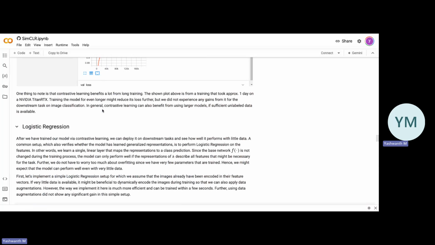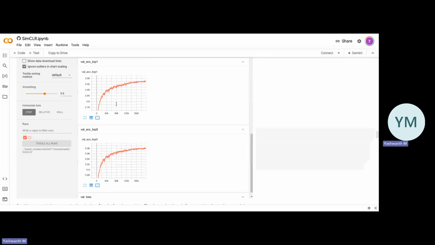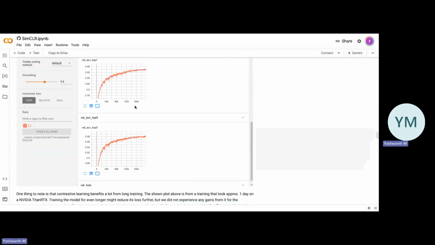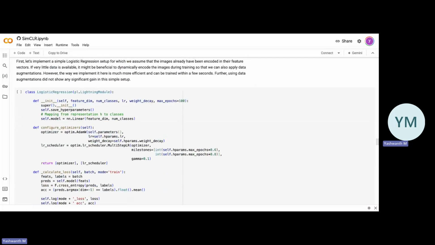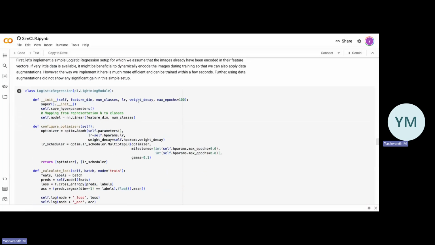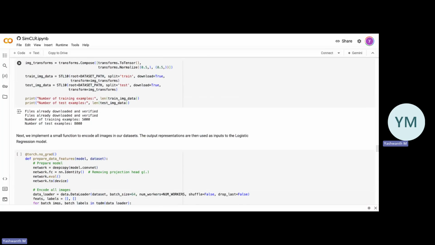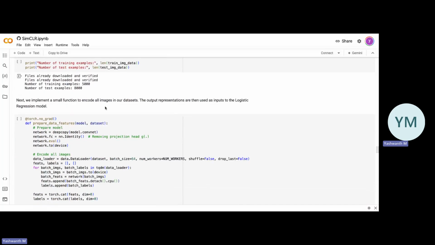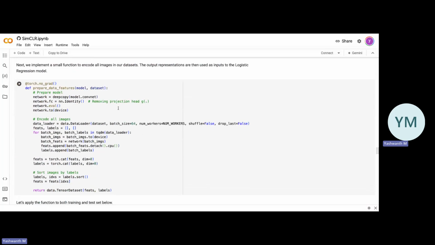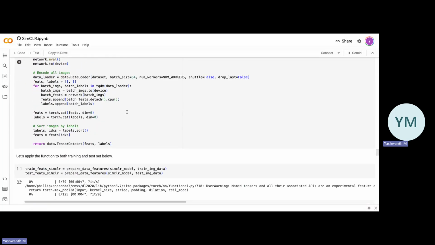After training this using SimCLR, we would like to test this on the downstream task of the STL10 dataset. And we only fine tune the classifier here, and just use a simple logistic regression model.